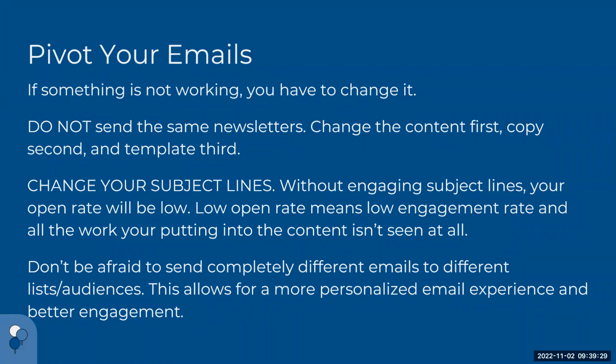So what I would say is change the content first. What content are you sending them? Change that first. Then change the copy. What's the copy that you're really trying to sell people on? Written copy is so important nowadays. But again, some people may want to see different content initially because it's the easiest to change. And after you change both of those and it's still not working, that's when I would look into a professional template, or use one of the pre-made ones on Mailchimp or Constant Contact, or I'd really look for someone who could rebuild your template, or even do it yourself.